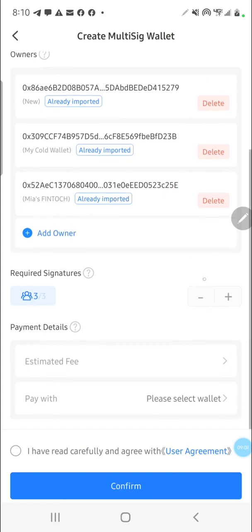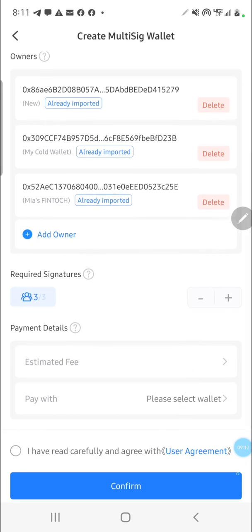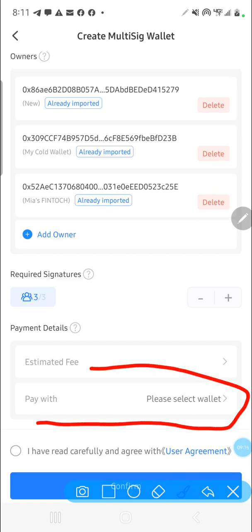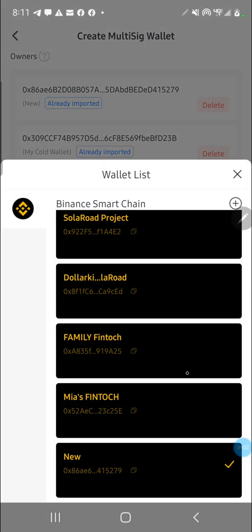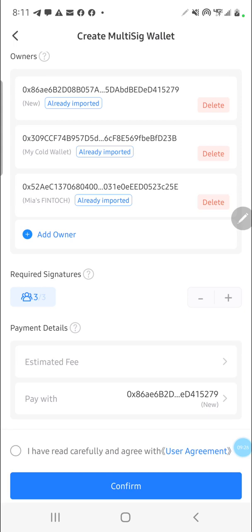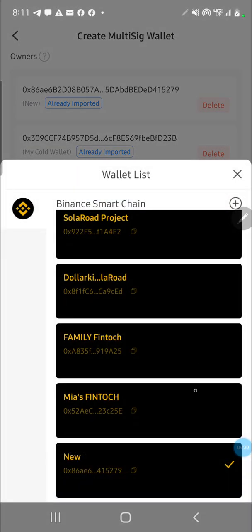Let's continue. So we now have to select the wallet we want to pay with. And you remember I told you when you're creating a multi-sig wallet, there's a fee. So pay with which wallet? We have to select that. So we click here and say, let's pay with new. Let me check again, do we have BNB there?